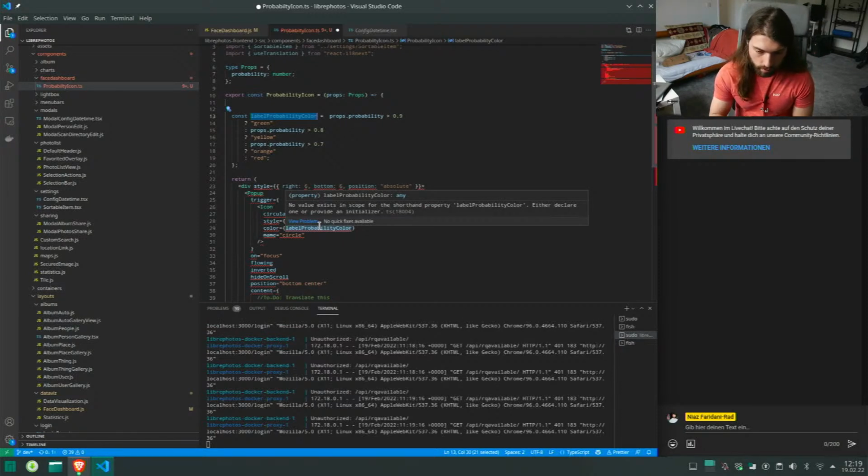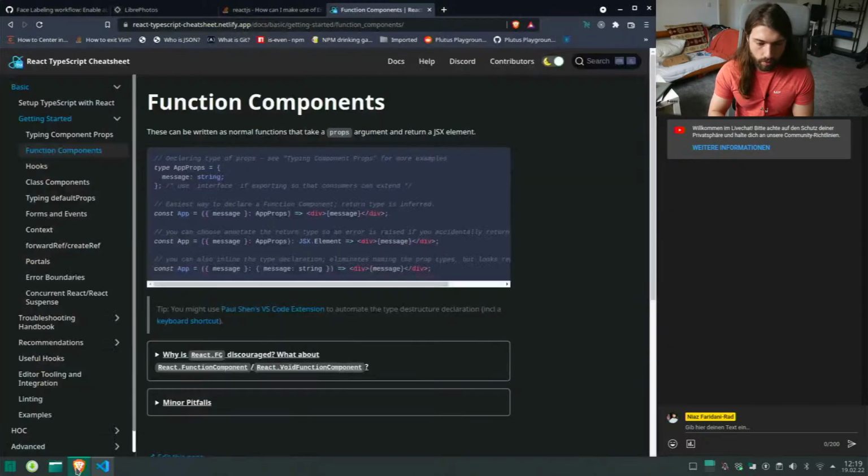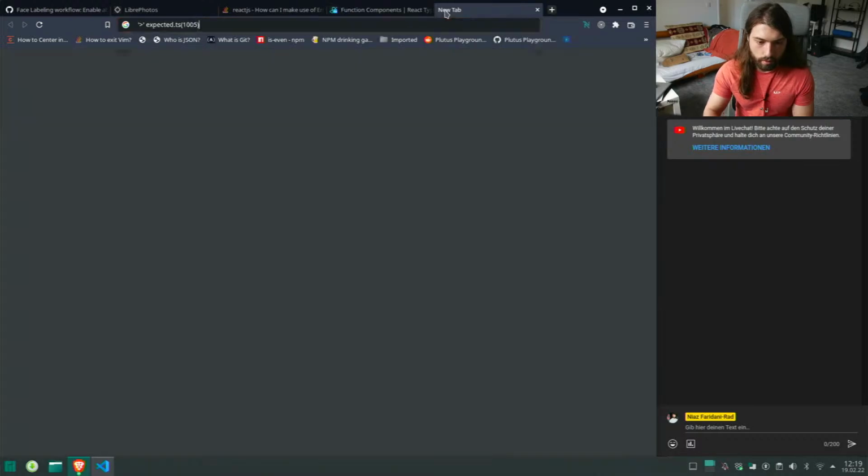Either declare one or provide an initializer. So now he's complaining that he expected a double thingy. Expected. Okay. This is driving me insane.